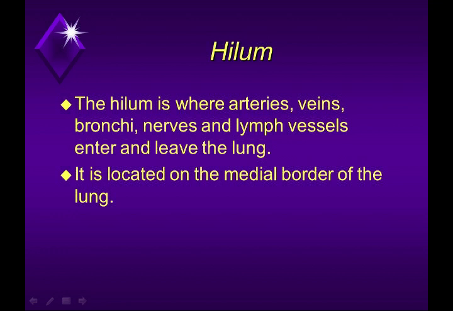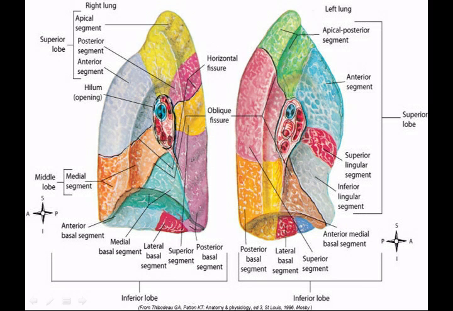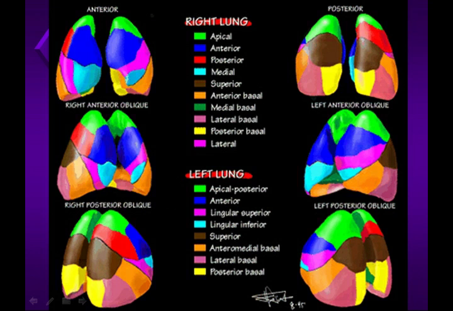A couple of terminology. Hilum is the area where everything enters into the lung. If you think about it, when it branches off, the aorta branches into the bronchial arteries, the nerves, and all that stuff, where it enters in through adjacent to the right and left main stem bronchi, it's called the hilum of the lung, and that's the medial border of it. So it's this part here. And just another view of it. And you can see where those segments are located, and they're nicely colored. And there's pretty pictures. I think I have this one on my website, kind of a pretty picture that you can end up seeing what they're looking like anterior and posterior, or if the lung is turned a little bit one way or the other.